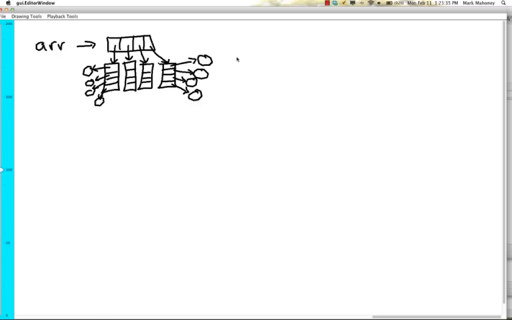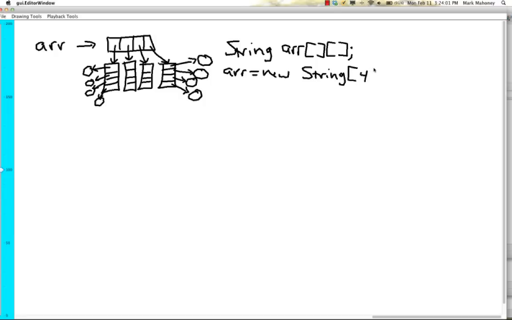Okay, so code-wise, what we would do is we would start with this is how we say we want a 2-dimensional array. Okay, here we just specify the first dimension. Right, so this is creating this part of the array. So we need to specify exactly how many elements are going to be in that first dimension.